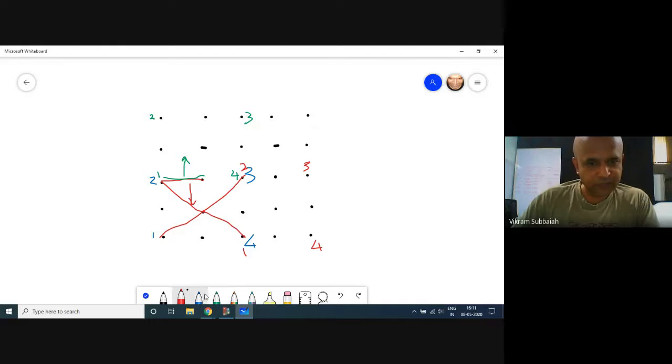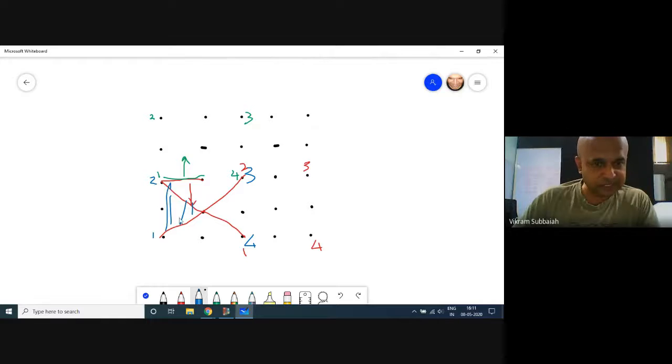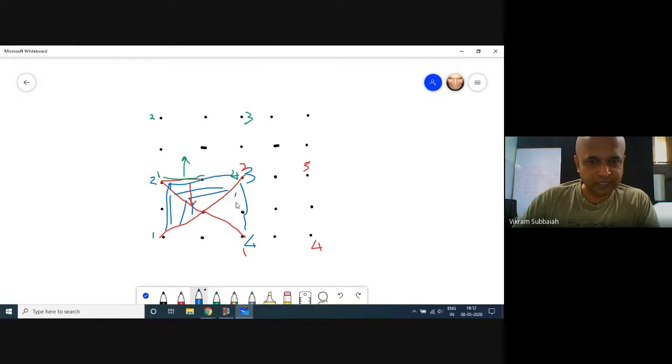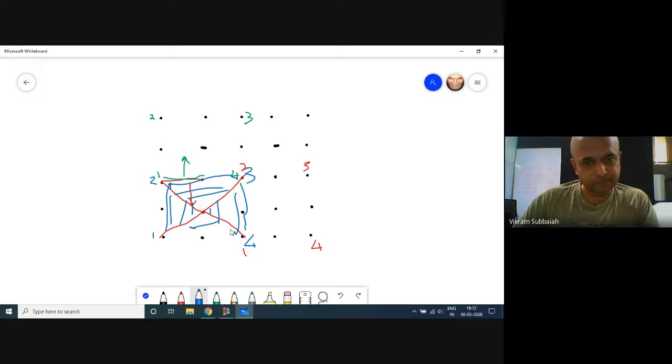What has the loft done? We've specified four lines. It's first created a bridge between these two. It has gone clockwise, but it's taken these two first, then it's taken these two, and then it's taken these two, and that's it. That's the end of its job. It doesn't know that it has to close this.